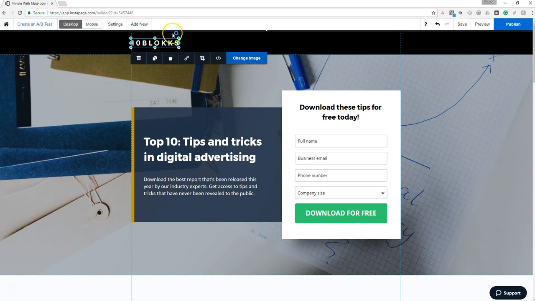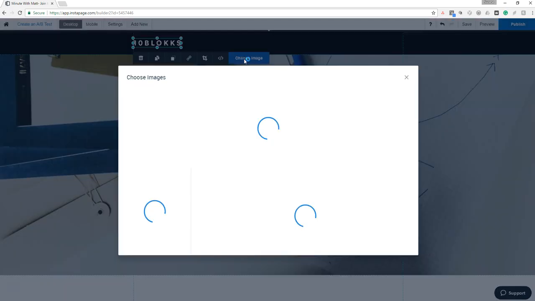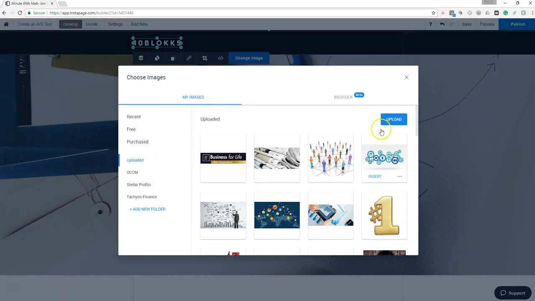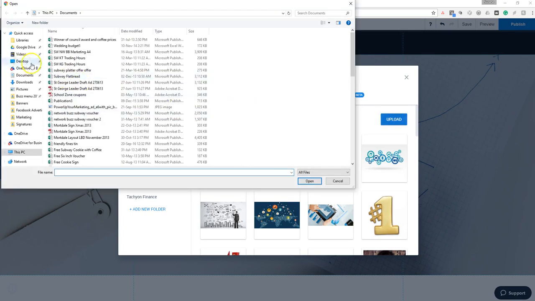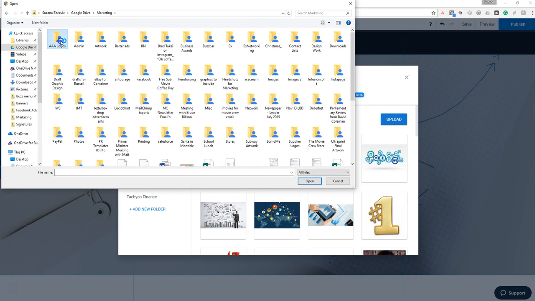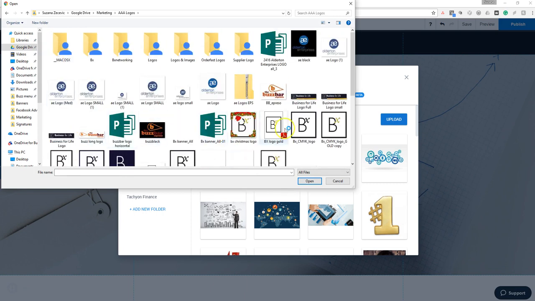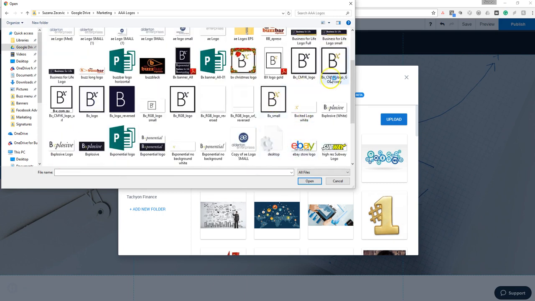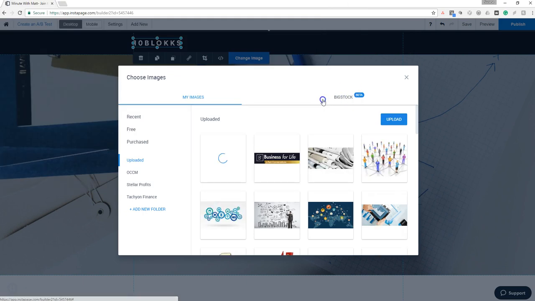So here I'm just quickly changing the image to our logo. So select change image when you hit the icon, upload from my computer, and then you will go to your Google Drive, marketing, AAA logos, and I will select the BX logo. Just insert that there.